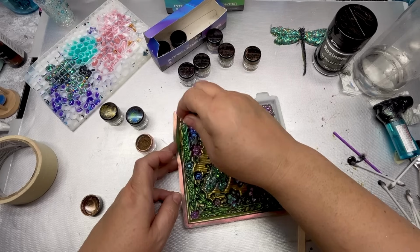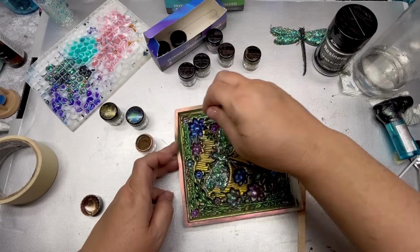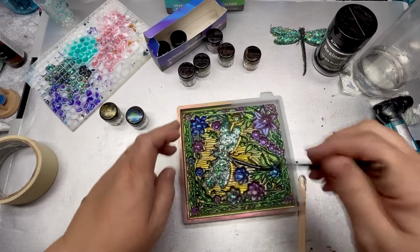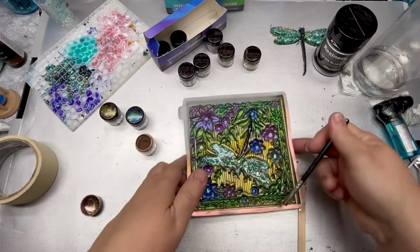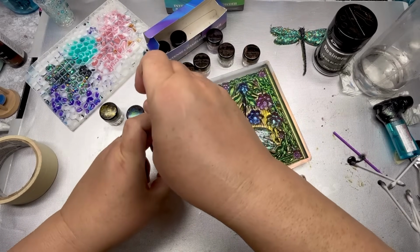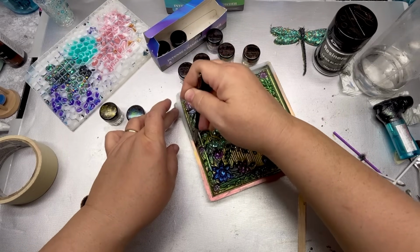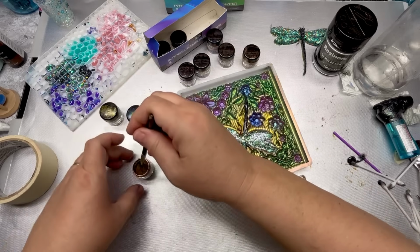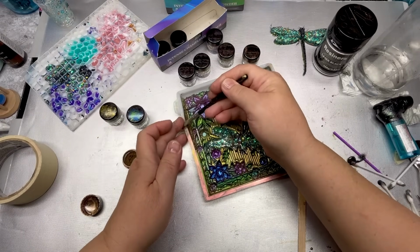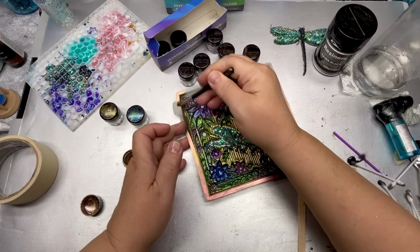Oops. Powder is a flying. Be careful not to knock this off again. Knock it loose, should I say. Goodness. That's okay. I'm gonna save that dragonfly. He's gonna go into a turtle shell or something. I think that would be cute. We will use him for something.